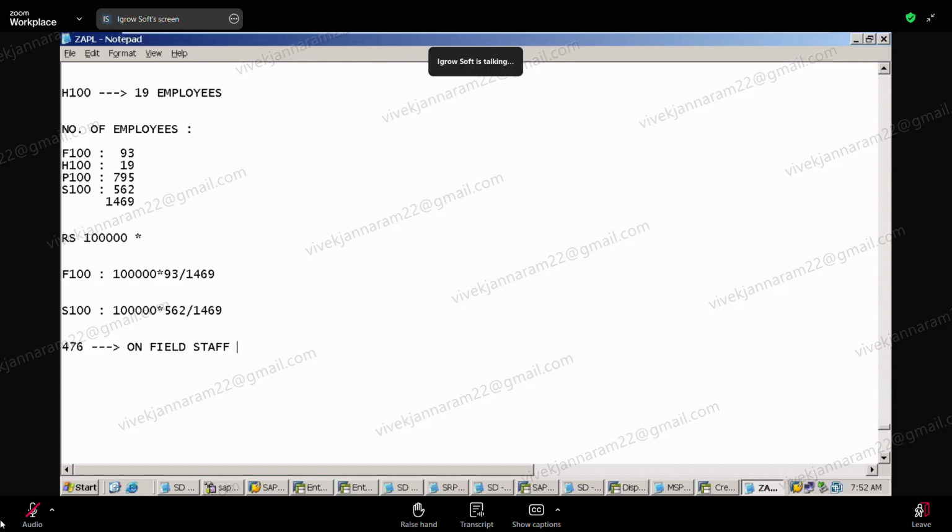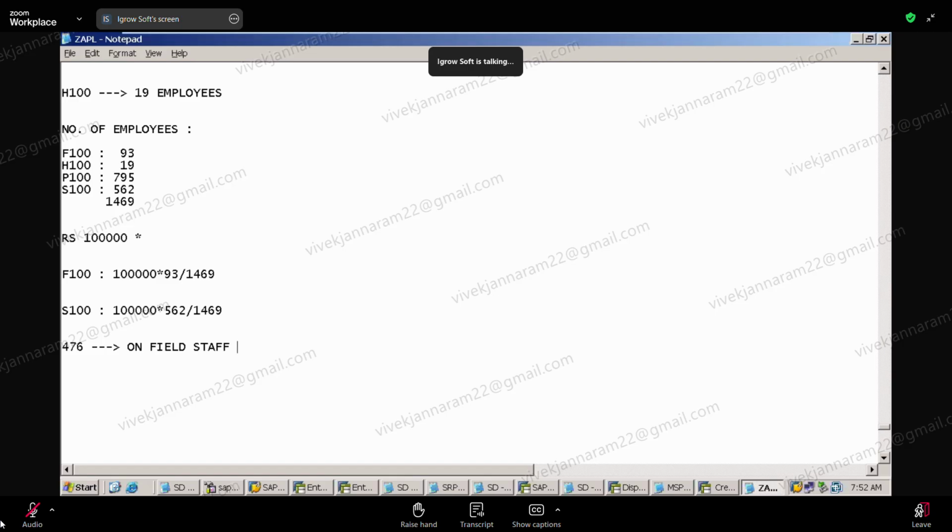Then how do you solve the problem? No, only active employees will be taken. Only off-field employees, on-field. Okay. So problems like this will come. So here we need to count the number of employees who are actually using the canteen, right? So depending upon the number of employees, we will divide. So you should try to find out the actual usage. Correct? Number of employees using canteen. You need to find out that data. Based on that data, we will divide the cost.